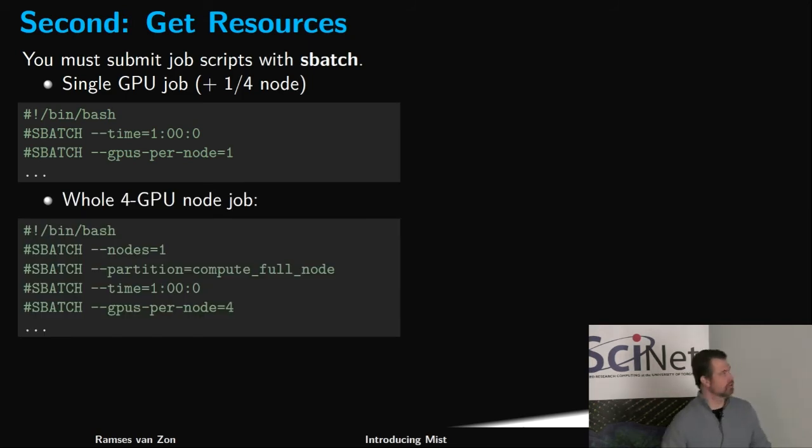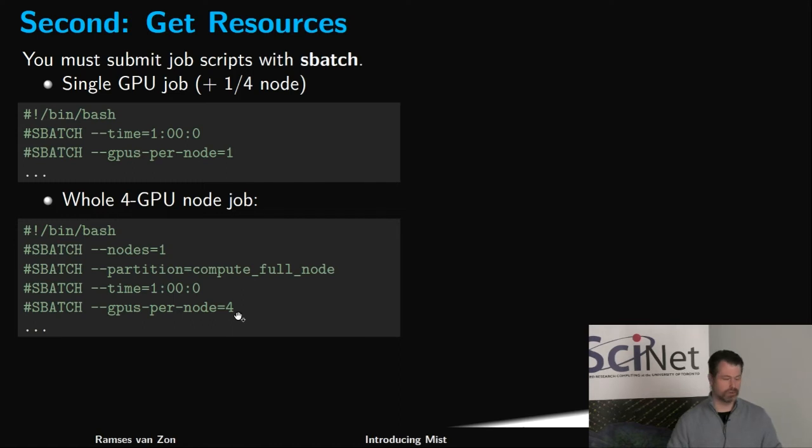If you have a whole node job to do and you want four GPUs, you have to invoke that slightly differently. First of all, you have to run in the right partition, so you allow a full node to be allocated. Practically, if you ask for four GPUs just like that and we allowed it, two of the GPUs could be on one node, another GPU on another node, and yet another on a third. That's not going to be optimal. So this compute full node partition will just mean you get by-node allocation, like on Niagara, but we have to specify that that's where it has to go.